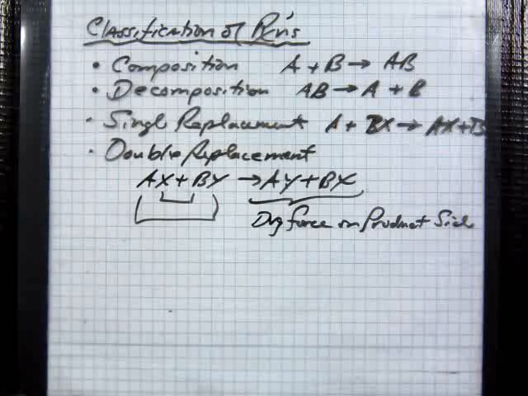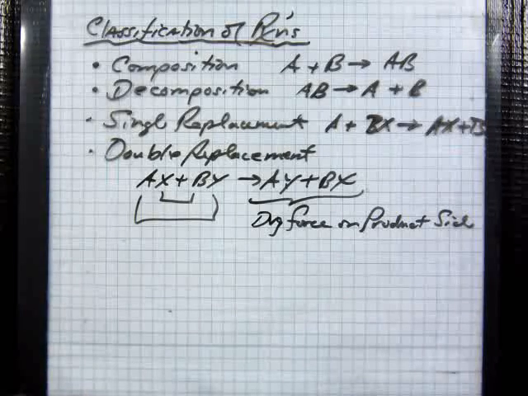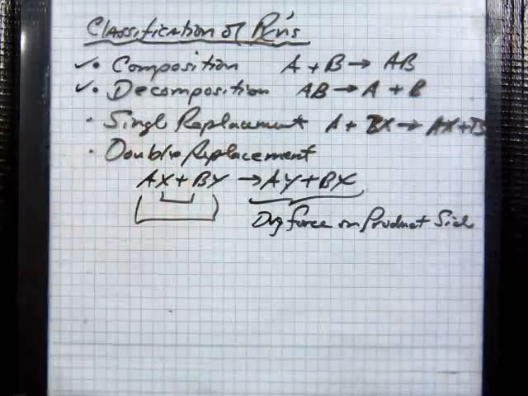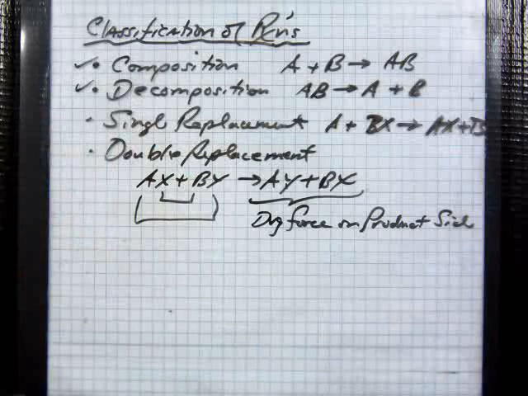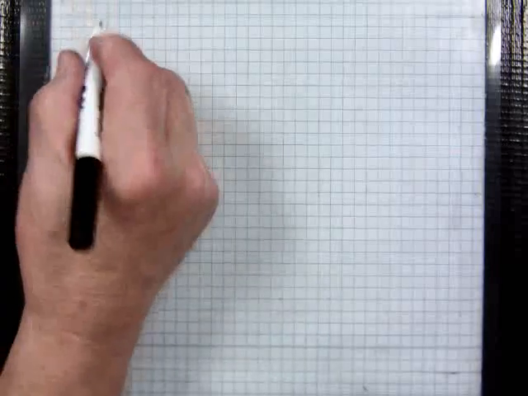Gas decomposition is like the Alka-Seltzer you used the other day in your water. It gave off bubbles. That CO2 coming up is a gas driving force that left the system and prevents the reaction from going in the opposite direction. So those are what we're focusing on. Now you should have an understanding of the first two right now. Next is single replacement reactions.